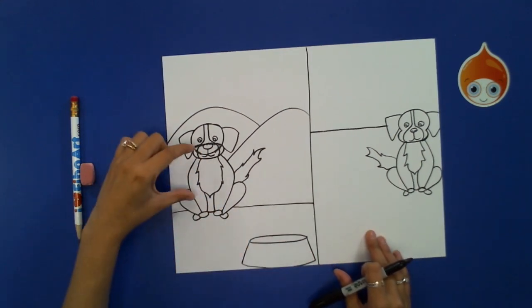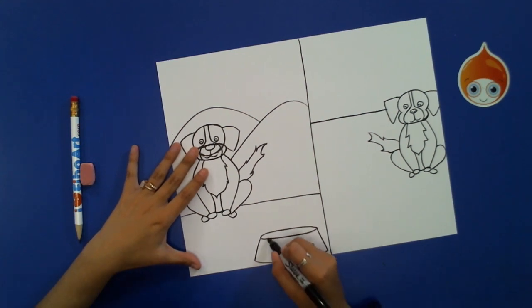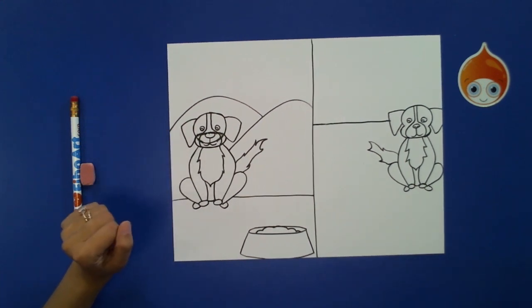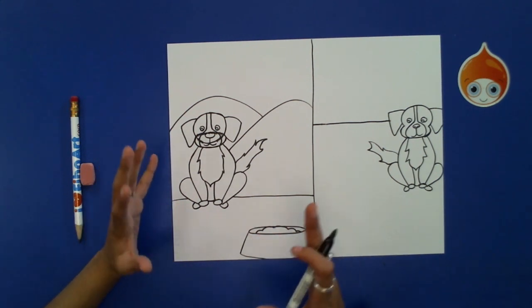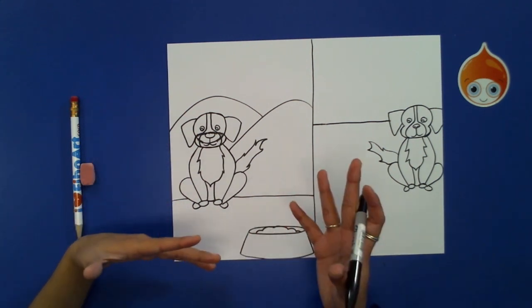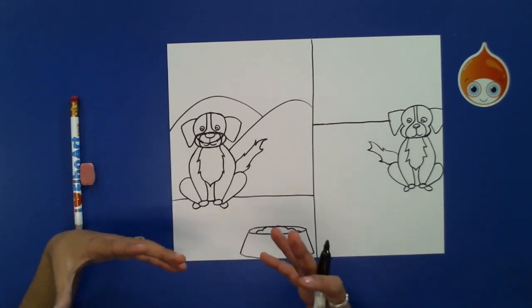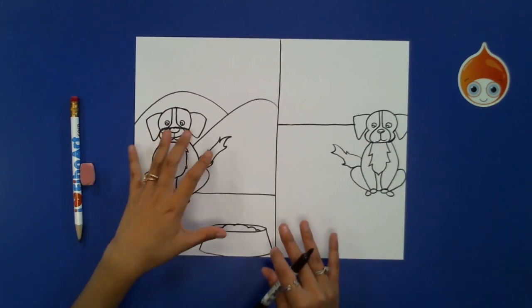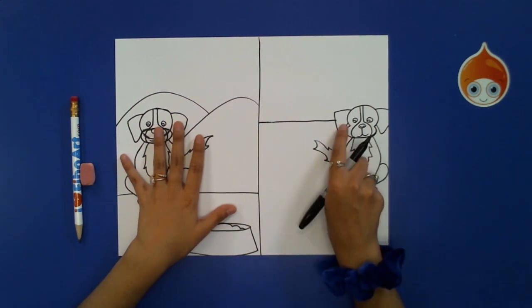And the bottom is going to be cropped off just a little bit. But my dog bowl is really big. It's almost the same size as my dog. Now I can also add maybe some dog food inside. And there's my dog bowl. Now I don't want to add too much to my picture. We're just focusing on practicing how to make a composition, change up our composition, and arrange our elements, our objects and subjects in our picture.